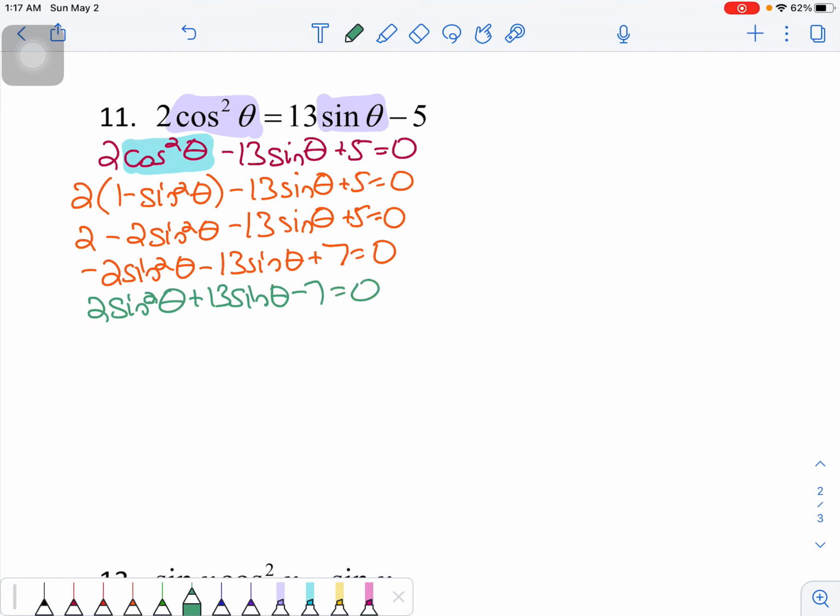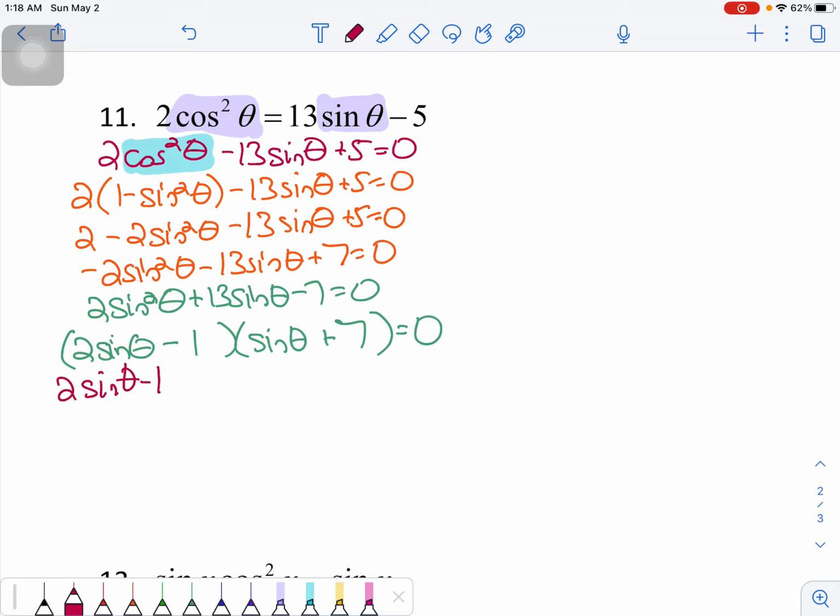Now at this point, we're going to factor it. Now you could do the u substitution that we did in the last video. I'm going to be lazy and not bother. So I'm just going to do 2 sine theta here. I know that's going to be a sine theta here. Let's see, that's going to be a plus 7. That's going to be a minus 1. Let me do a quick double check. And those are absolutely the right factors. Okay. So now I've got this whole thing in factored form. I have the first factor here. So 2 sine theta minus 1 equals 0. And then separately, I have sine of theta plus 7 equals 0.